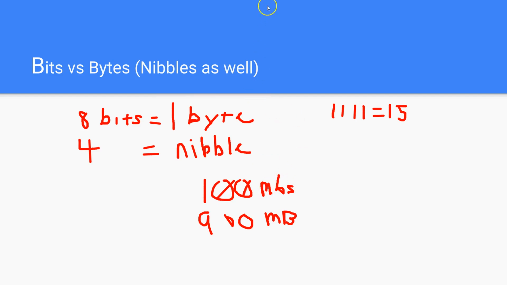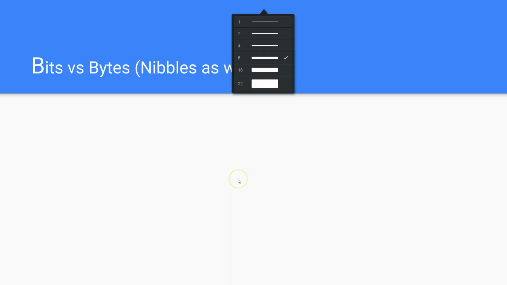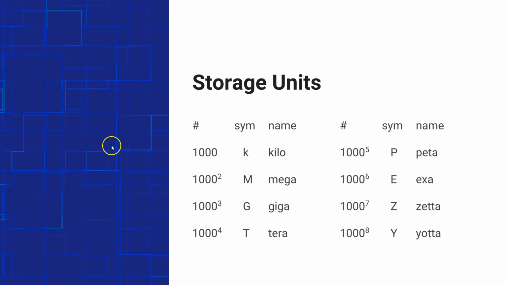All right, so let's talk about the next subject: storage units. I did mention megabytes, and here's mega right here. We have kilobytes and kilobits and all that stuff. This is what the storage units represent essentially, and I mentioned zetta before, by the way. As you can see, it's rather huge, right? If I say I have a kilobyte or a kilobit, it means I have 1,000 of them. That's all that means.